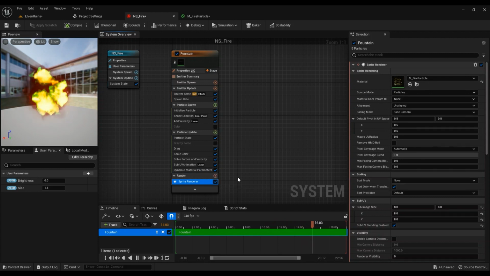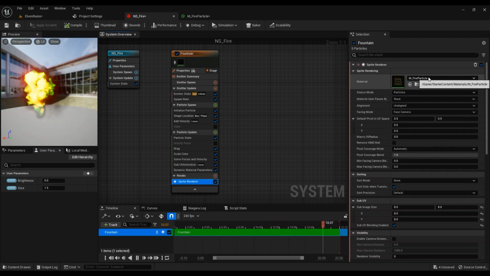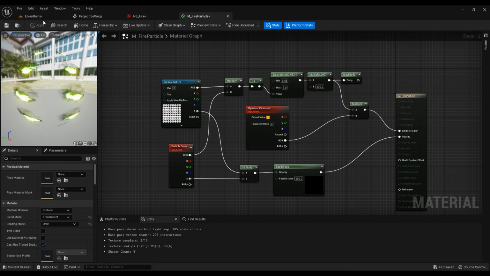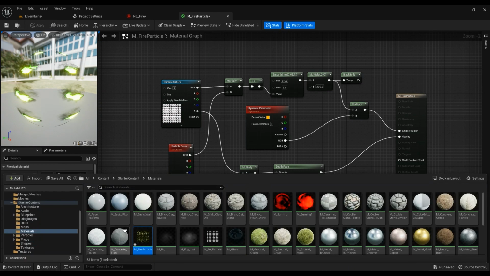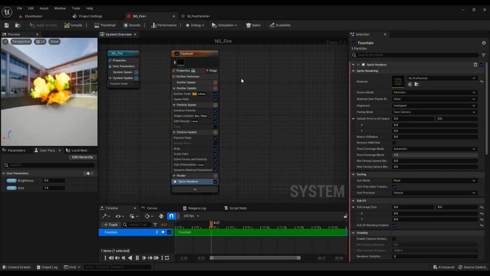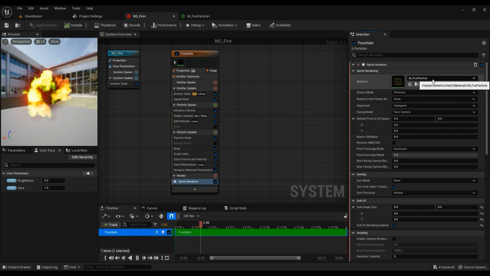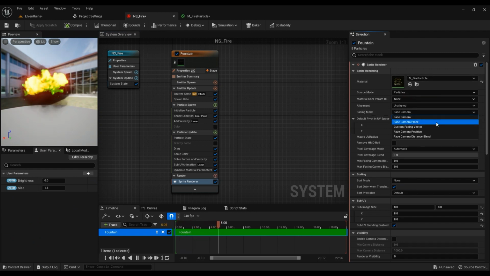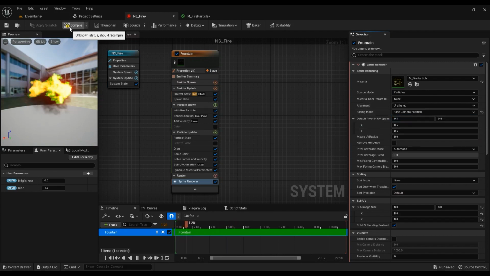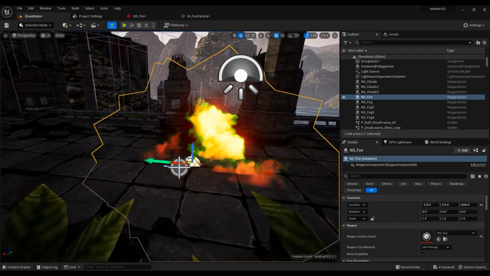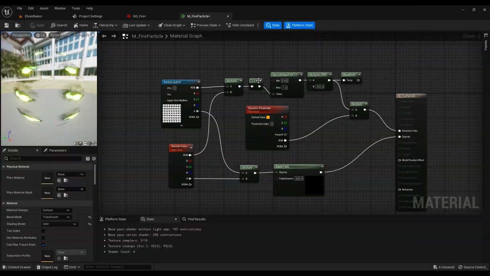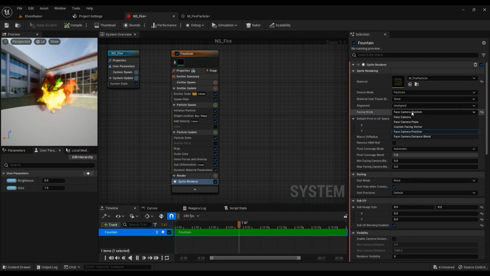The next section is sprite renderer. So the material we've created, you have to find it in the content browser and make sure that you are using the M1 Online Fire Particle. The facing mode should be face camera, or you can try different stuff. Maybe you don't want them to rotate and face the camera all the time.